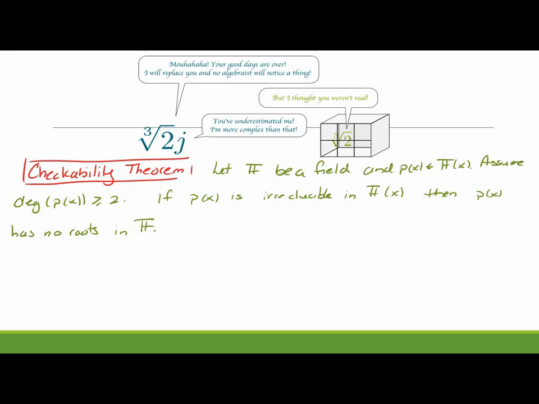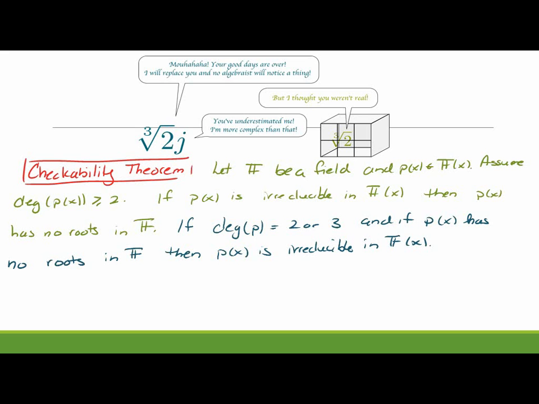I call these things checkability theorems because you sometimes have to prove, in fact often on the comps, it's the easy one to ask for me, just prove that this is irreducible. So how do you prove something's irreducible? Well, if you have a polynomial of degree bigger than 1 that's irreducible, then it has no roots in F. So let's suppose I asked a question, is this polynomial irreducible or not? One quick thing you could do is check if it has roots. And if it does have roots, the answer is no, right away.